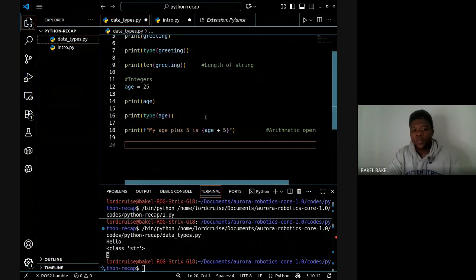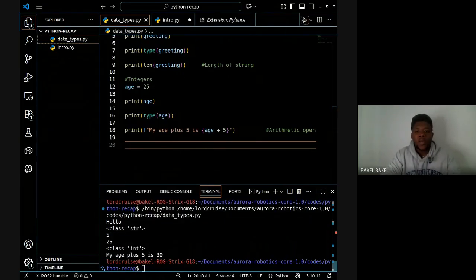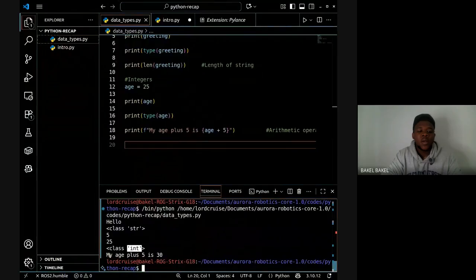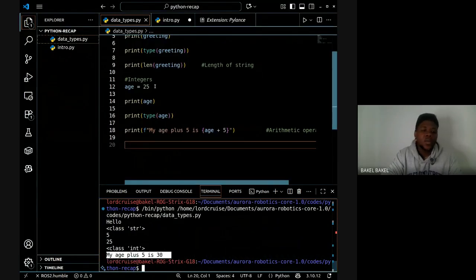Else, just go ahead and print the age directly, right? So I can run this now, and then we see 25. We see our data type is integer, and then we see my age plus 5 is 30, right?